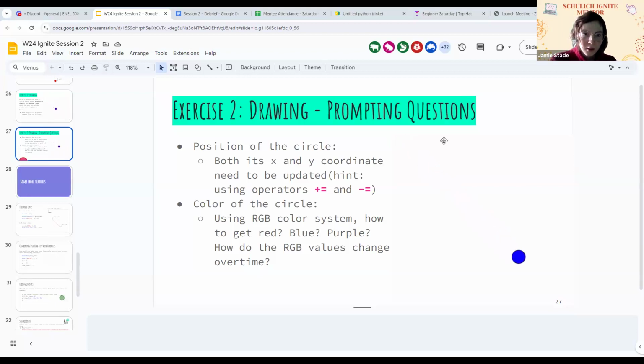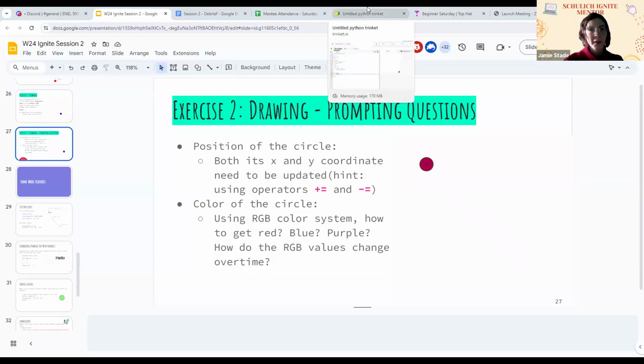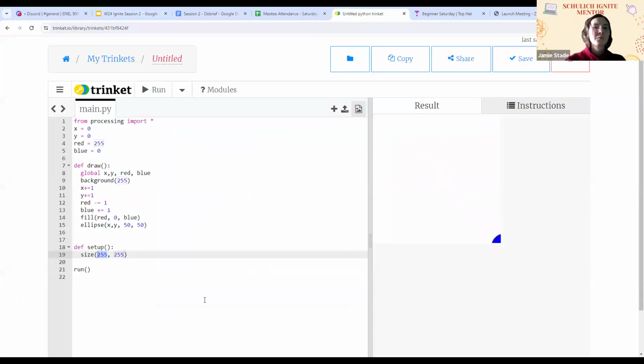Okay. So now that everyone's back, we're gonna briefly go over the solution to this exercise. So we should have a couple global variables defined at the top here, so then we can change those throughout our function. And so the ones we definitely need to have are our x position, y position, and if you did the color changing, we would need ones for red and blue as well. And so then within draw, we define all of those global variables, so then we can use them within the function.